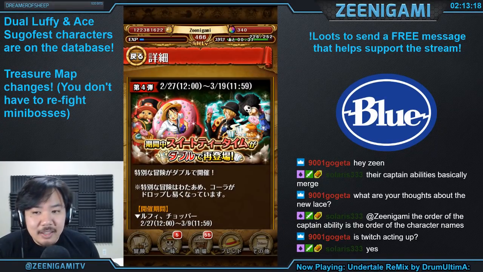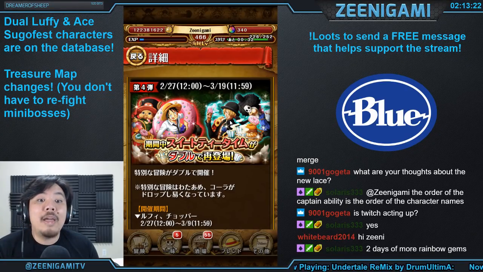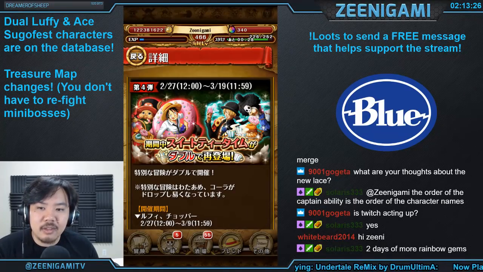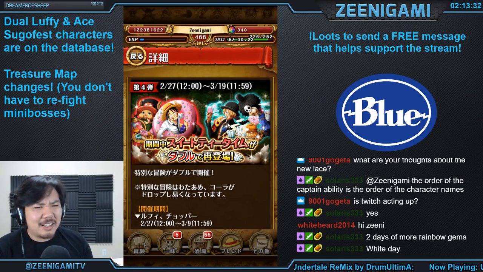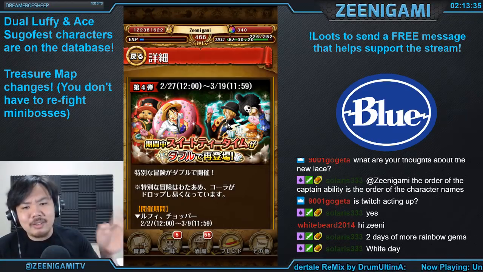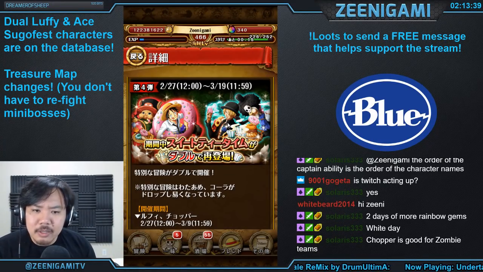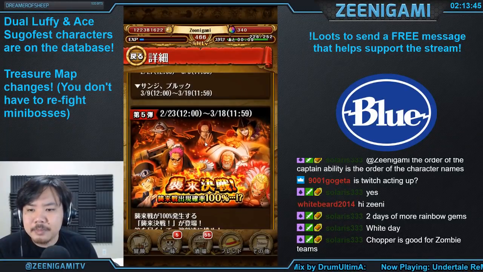The Valentine's Day characters are coming back. Sanji is way good. Of all these characters, Sanji is by far the best. Luffy is also pretty good, so make sure you get Sanji for those fighter characters in particular. Oh yeah, White Day, I'm sorry. The White Day Straw Hats are coming back. Make sure you get Sanji maxed out. He's incredibly good. The rest are also good: Luffy, Chopper, Brook. But Sanji is by far the most important, especially for fighter teams.